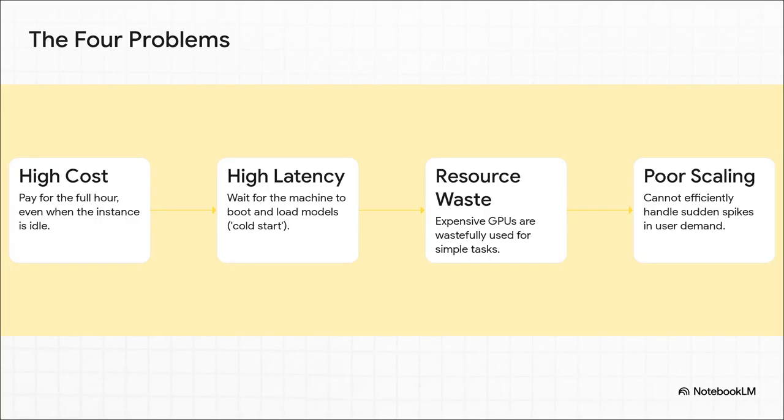We're talking about 4 huge roadblocks here. The cost is just prohibitive, you get high latency, which is that annoying waiting time, there's a ton of waste, and it just doesn't scale well. Let's walk through these one by one, and you'll see why a change was so badly needed.